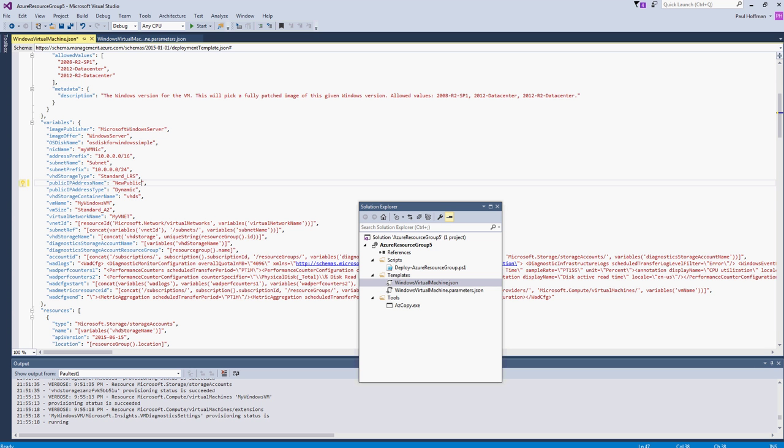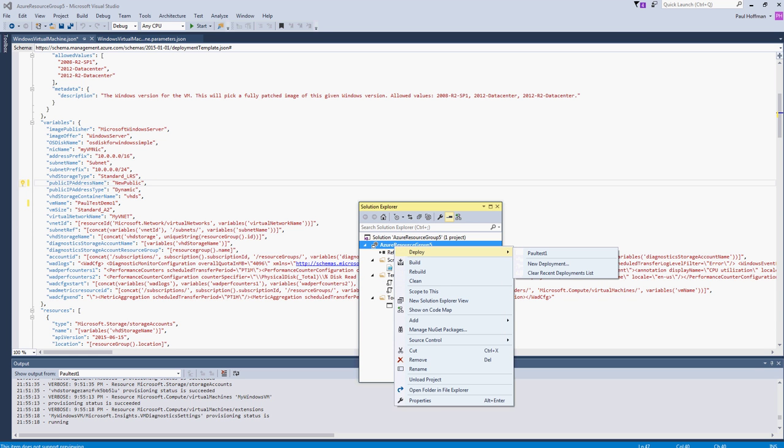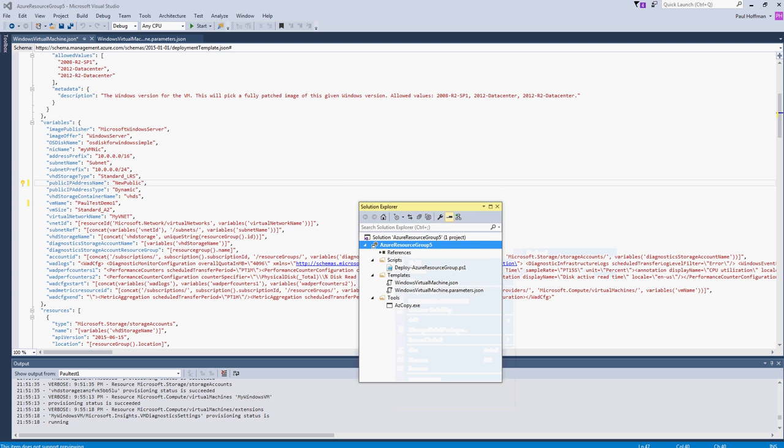And let's see what other thing. Let's do this: instead of my Windows VM, let's call it Paul Test Demo 1. Okay, and then we can go back over here to Azure Resource Group 5 and say deploy. Say new deployment.